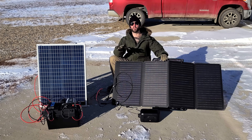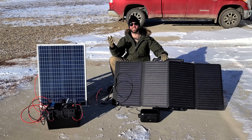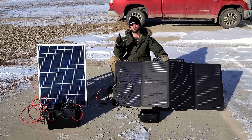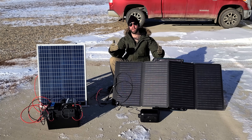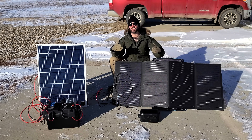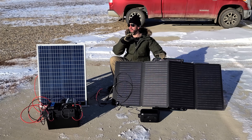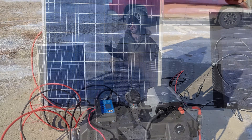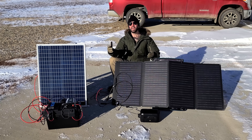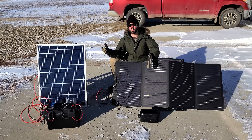Solar power is huge for any kind of emergency situation because we know that the power of the sun is easy to harness, doesn't require storage, and it is silent. But getting into the solar power generator game can be very expensive. So in this video, let's compare a budget-friendly, entry-level solar power station from EcoFlow to a DIY solar generator that you could build yourself, and talk about the pros and cons, the costs involved, and whether or not it's even worth building your own when things like this are on the market right now.